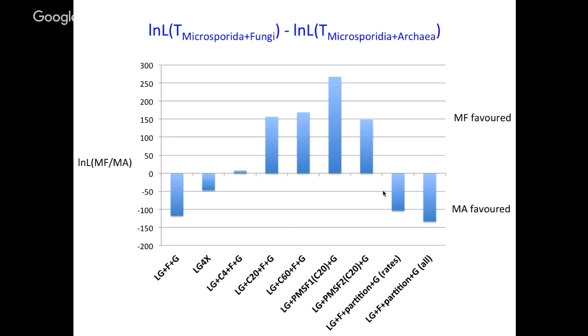Incidentally, if you partition this data set according to gene boundaries and allow for separate branch lengths, but don't take into account site heterogeneity, you don't deal with the long branch attraction problem, and you still estimate the wrong tree, despite quite a large improvement in model fit. So partitioning doesn't really work in this case to deal with the site heterogeneity induced long branch attraction problems.